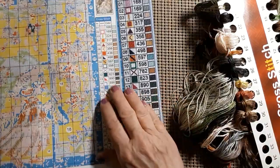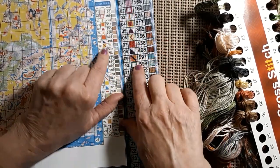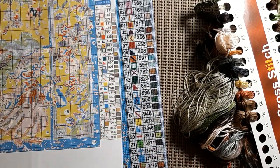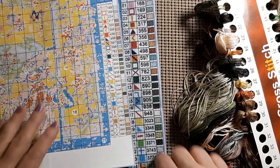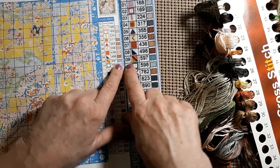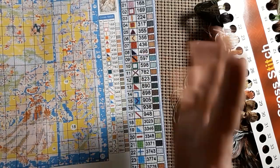Alright. So, if you lay these side by side, all the symbols going down are all the same on your paper pattern and on your canvas. This one happens to have colors. Sometimes they do have colors, sometimes not. Now, on number 9, for example, these colors are a little bit more vivid than here. It doesn't mean a thing.